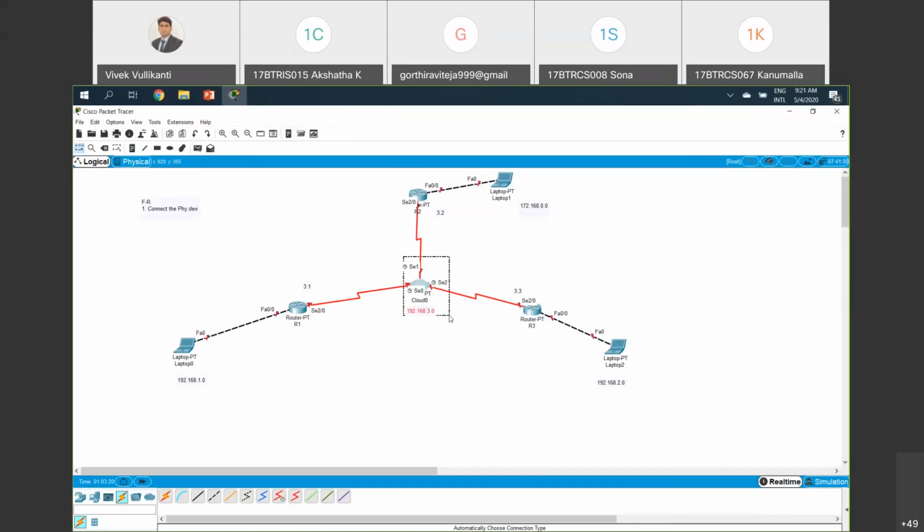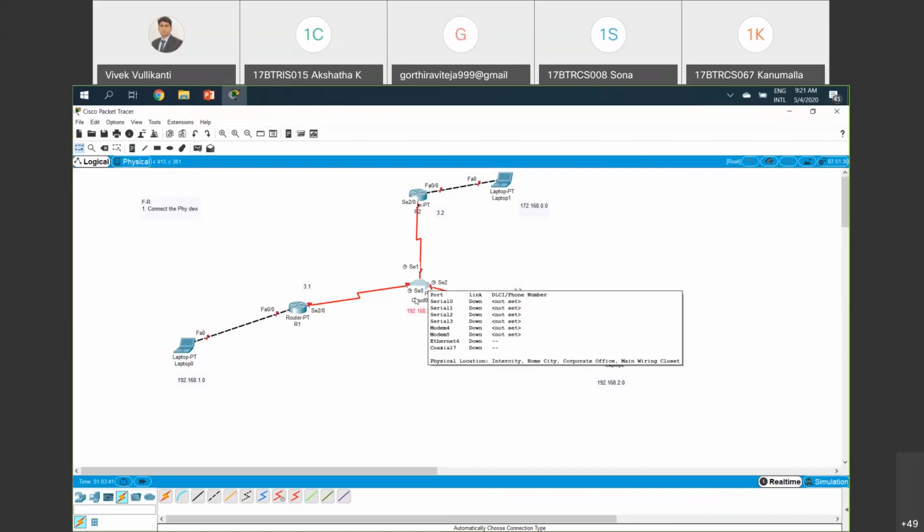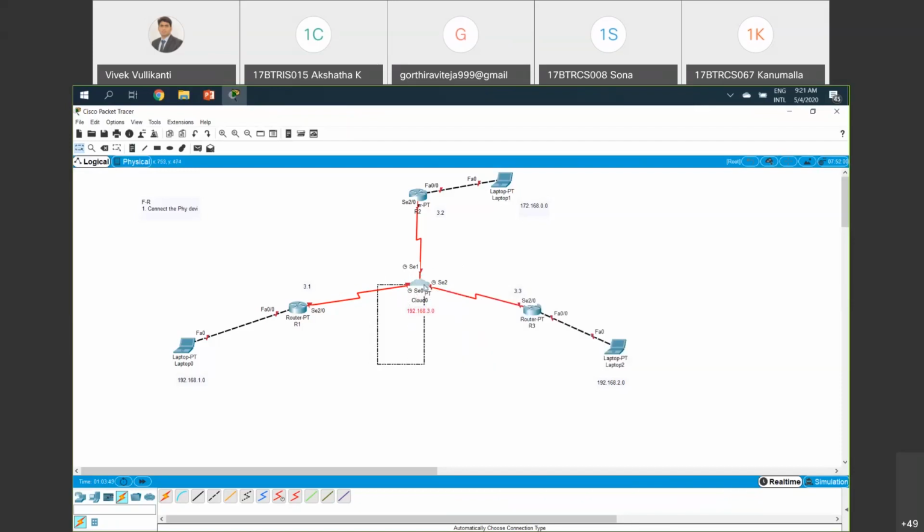Point to be noted, that's where our DLCI comes into play. We are not going to use anything here because we don't know to which router it has been connected. We don't know to which port it has been connected. So we are not going to use any IP address here. But to help packets, that's what we are trying to understand, we use DLCI numbers. Let's not worry, we'll see what the DLCI numbers are and how we configure them.